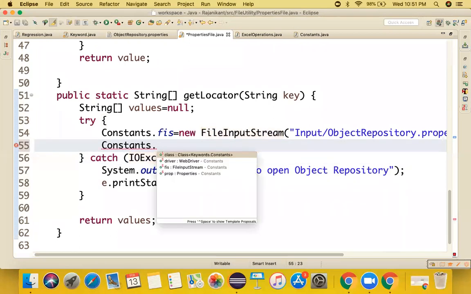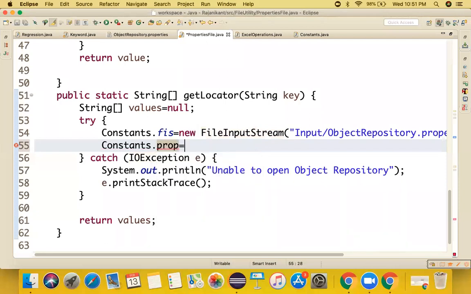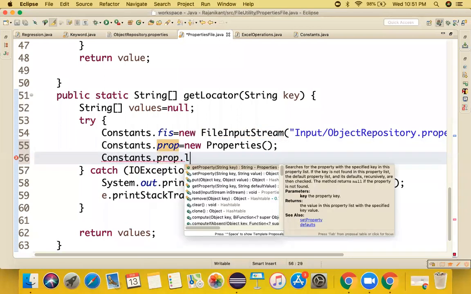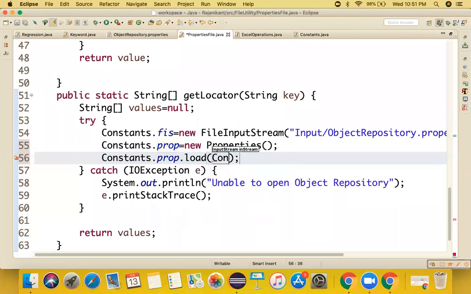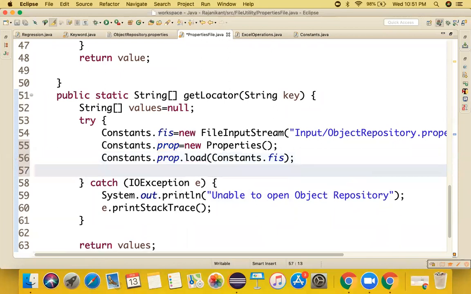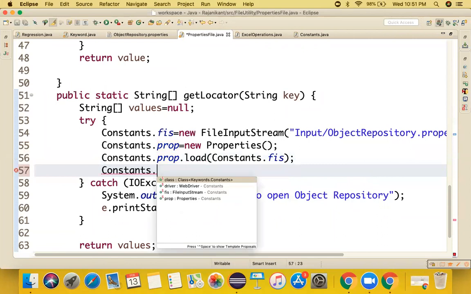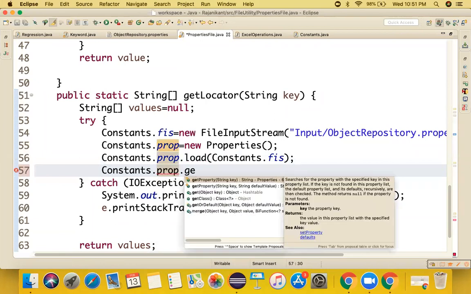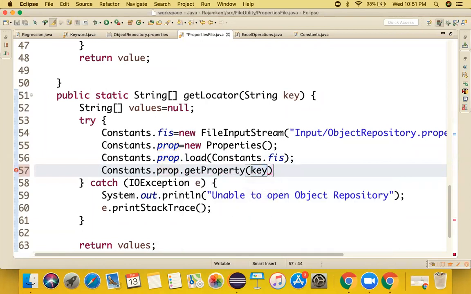Constants dot prop is equals to new properties. Now what is happening? The single instance is initializing each and every time, reinitializing each and every time. Constants dot prop dot load, and here constants dot fis. That's it. And then again, what we need to do is constants dot prop dot get property, and the key we need to pass.